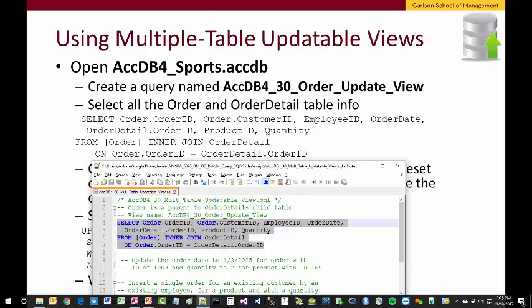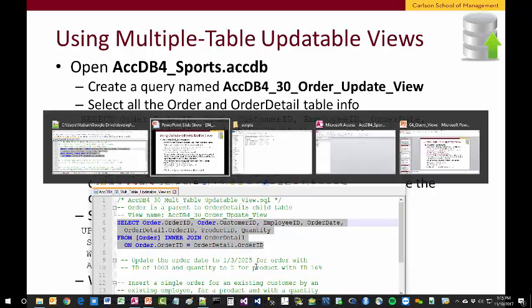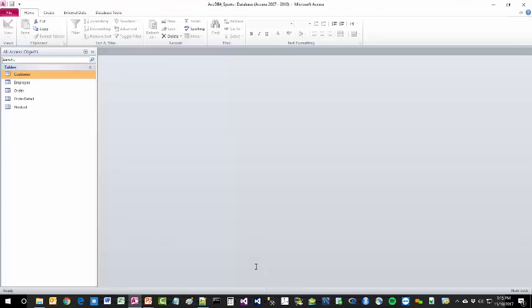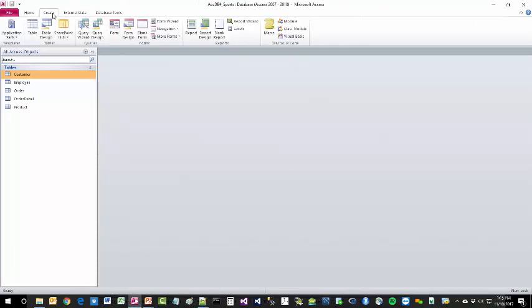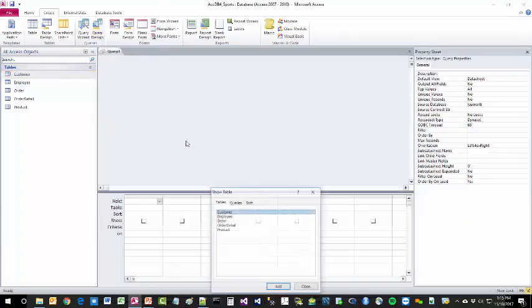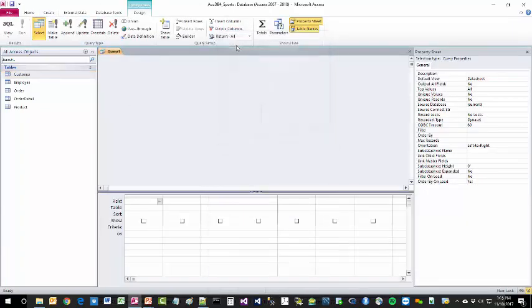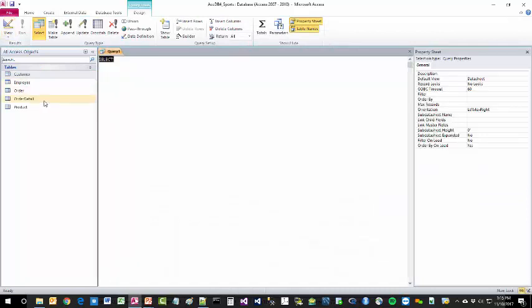We're going to copy the code, and then we're going to switch back to Access and paste it in the SQL editor. The easiest way to get to SQL editor is to click the Create tab, Query Design, close the Show Table dialog box, click on the SQL view, and paste the code.